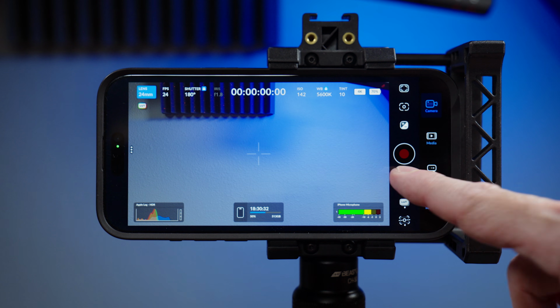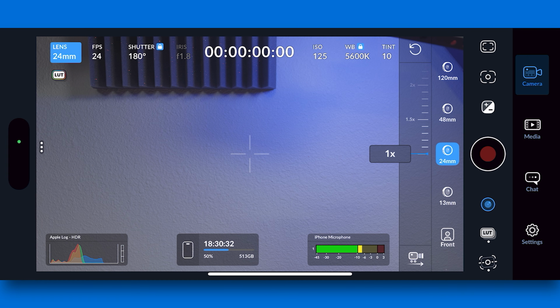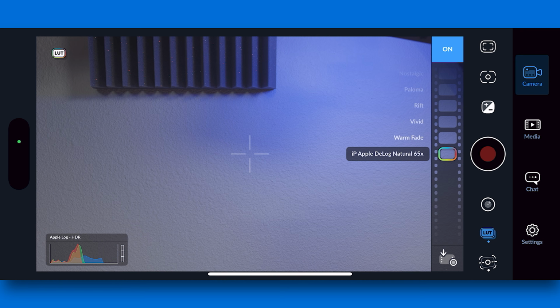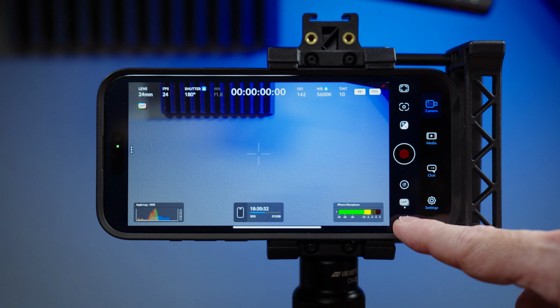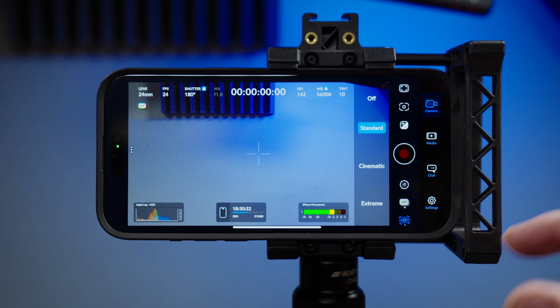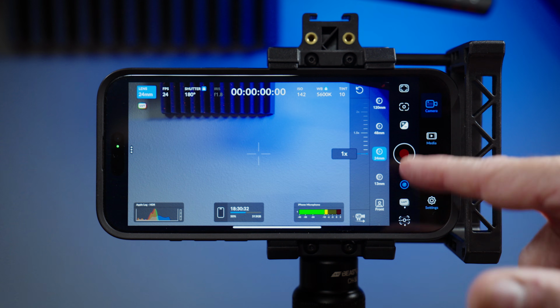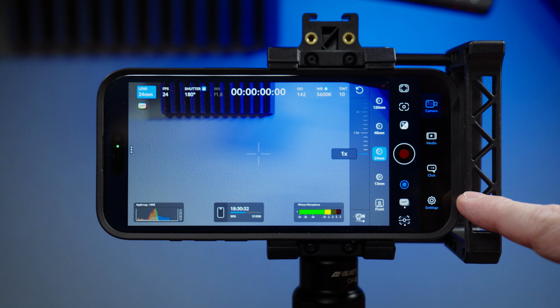You've got your lens picker and zoom in one button now, and then you've got LUTs in its own function now. You had LUTs there before, but it was just for applying the LUT on the screen, and then they moved the stabilization down on the screen. Again, that's more or less cosmetic, but the LUTs and the lens picker and zoom do have some different features in there that I'll talk about in just a second.